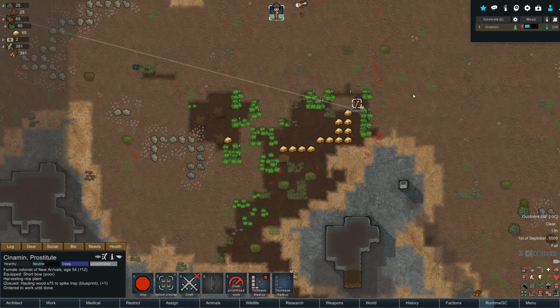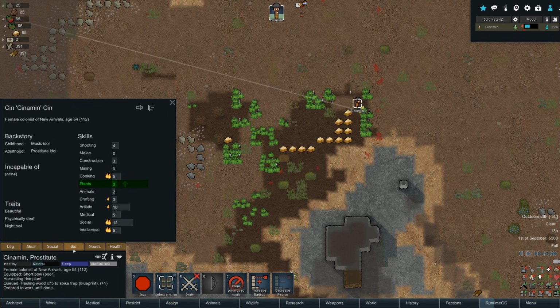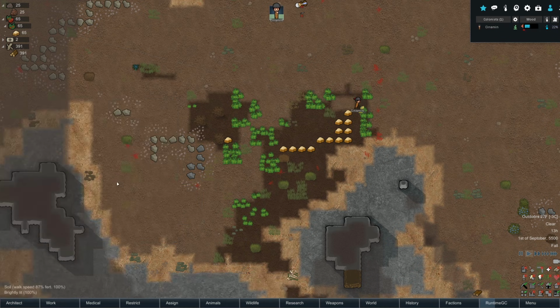You know, we're actually getting hypothermia. It's so cold now that it's the fall that the clothes we have are not sufficient. Our plant skill is up to 3 now, with 1,200 towards the next level, which is 4,000. I doubt we'll get that level unless there's not even enough trees on the map to cut down during the winter, I don't think.